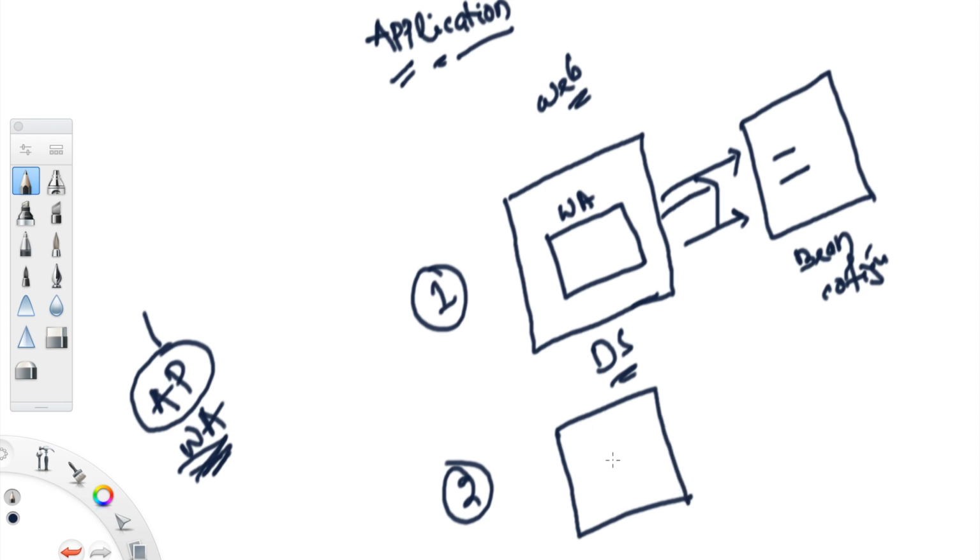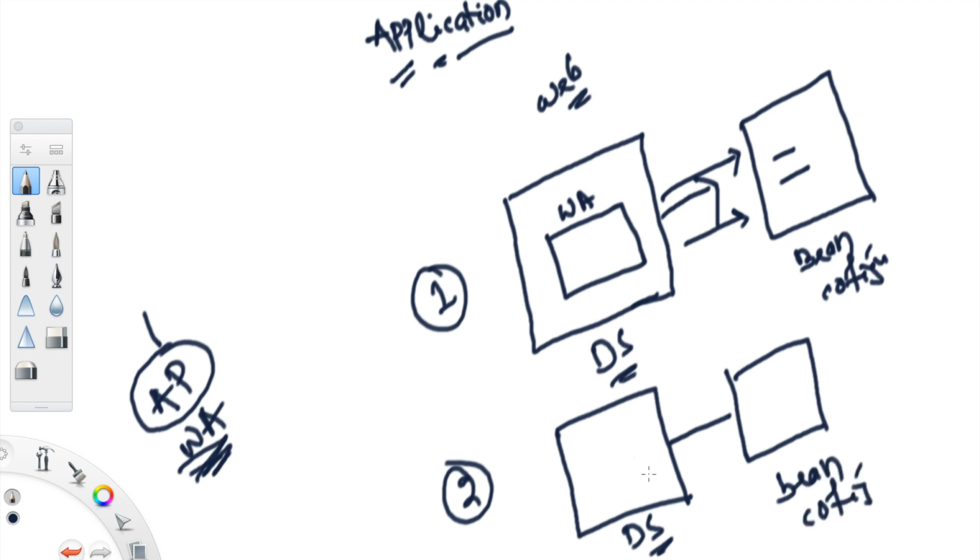But the thing to remember right here, if you're creating multiple dispatcher servlets or if you're creating a new dispatcher servlet, again, this dispatcher servlet will look for a bean configuration file. Okay. So it doesn't matter how many dispatcher servlets you are creating, but you should have a different bean config file for each dispatcher servlet.